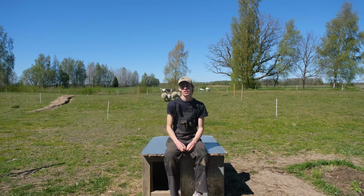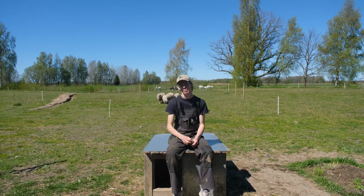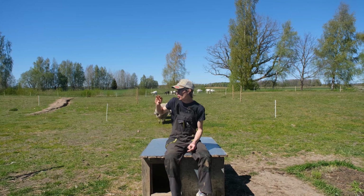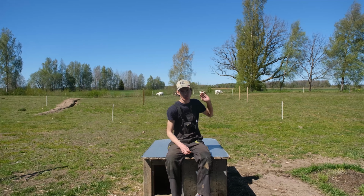So we are finished. Took us a while, not too long, but it was tiring walking up and down many times. But it's finished. Finally, they are separated, so they cannot go mostly to that side now, and they can go to that side. We have only left one open, so three are locked.